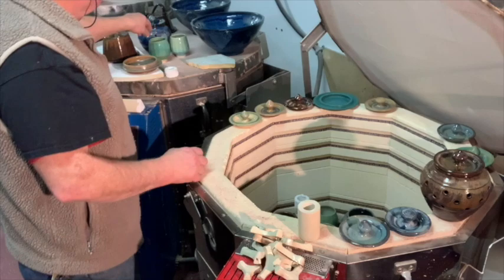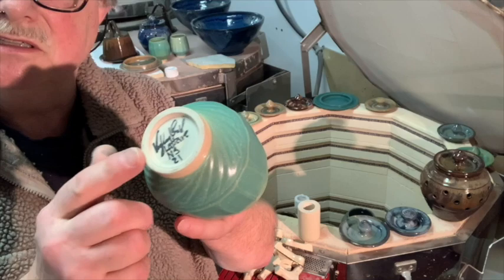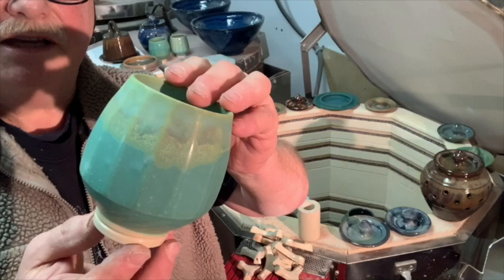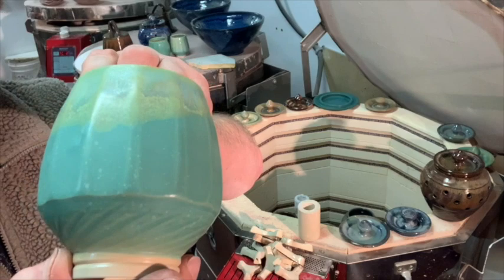What about this one? And this one isn't cracking either. So I think the B-mix doesn't like to go to cone 6 with this glaze. It does fine with the brown glaze at cone 8. I've taken B-mix up there. But we've had too many pieces crack, so I know this glaze, maybe from now on I'll just do cone 5. And it is beautiful. Look at the colours in there. Really pretty colour.